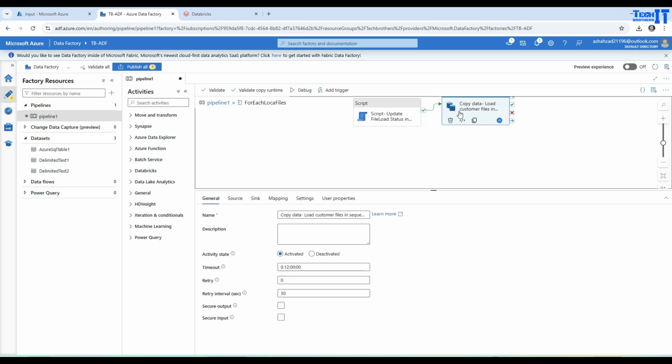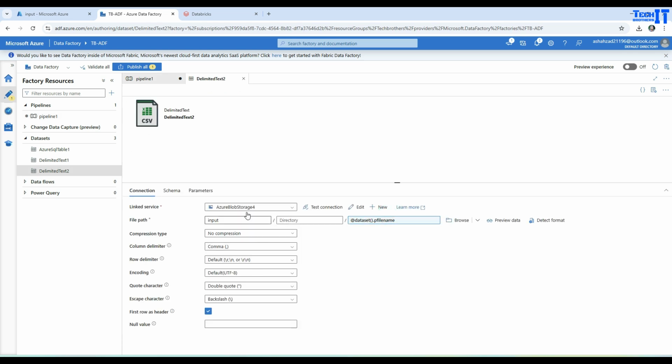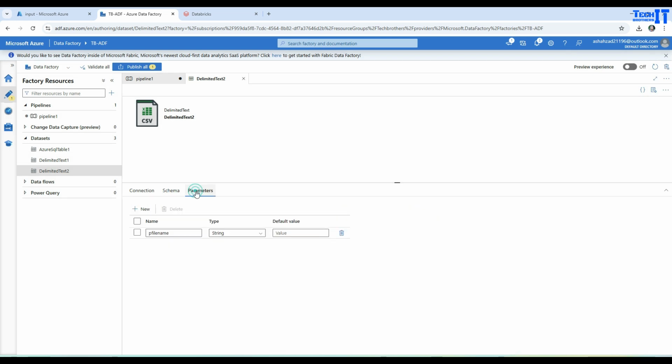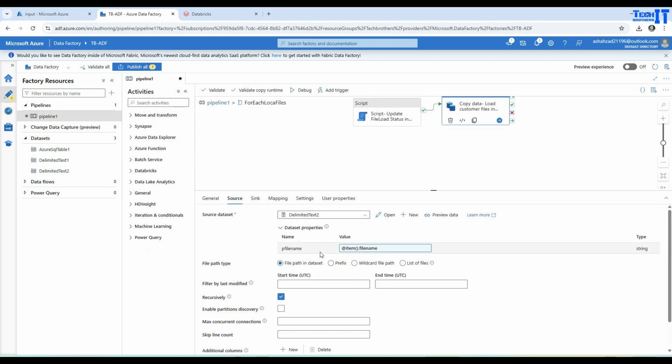Then I use the copy activity. In this source, if you see right there, I have created this data set. If I open this data set, I use the same blob storage that I created. My container is this, and here I created this parameter. So if you go right there, I said p file name. The p file name is created here and then used here in the connection, because I have to change the file name on each loop. That's why I did that. And here I came back to the source again, and once I had this parameter, it popped up here, so I need to provide the value.